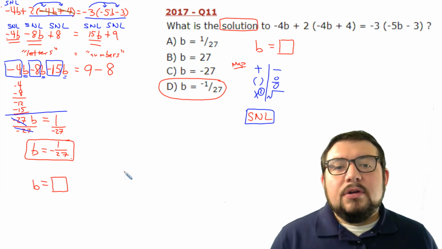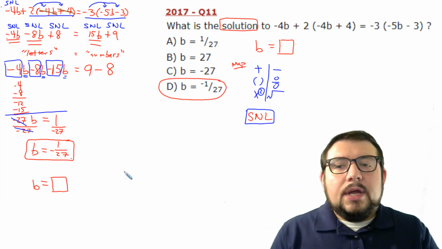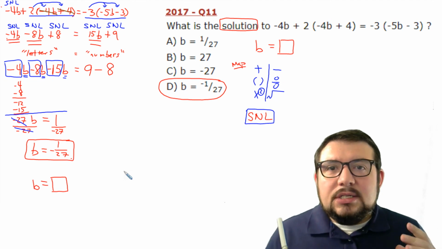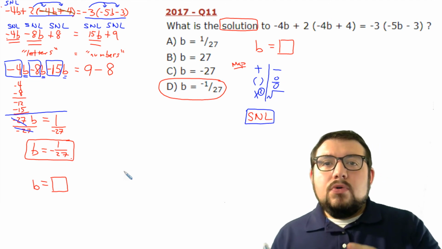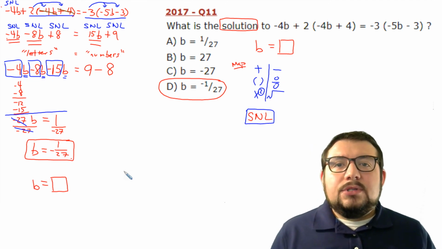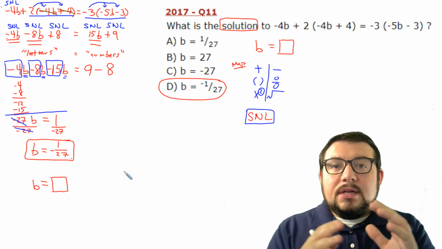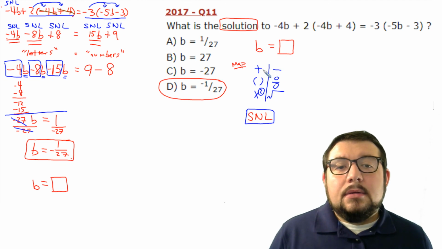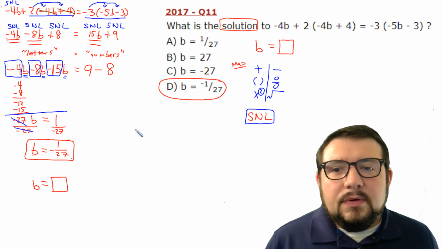If you need to break a term, remember, you have to use multiplying and dividing to break a term. You cannot just move the number because the term is stuck together. In order to break it, you can only multiply and divide. If you're going to move pieces around, you have to keep the term all together, the sign, the number, and the letter. And if you cross the equal sign, you have to change the sign. Okay? All right. So those are the rules of solving an equation. If you practice it enough, I'm sure you'll get it.